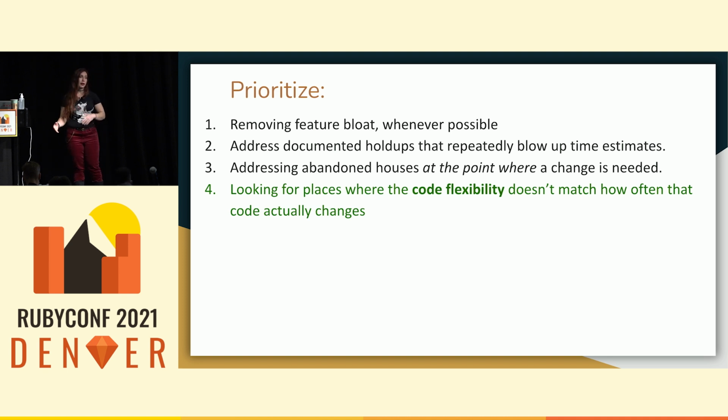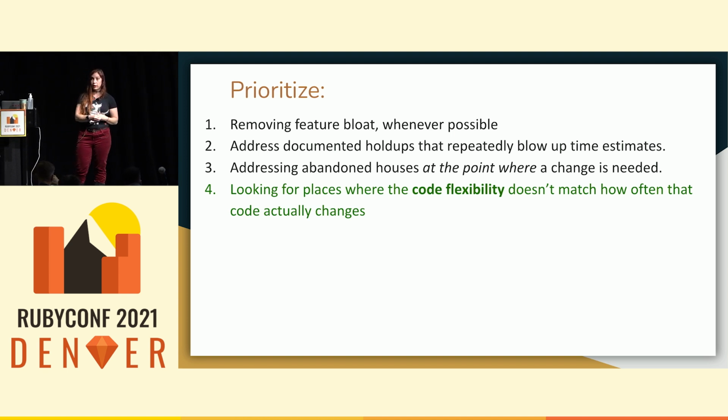We didn't have the data. The data told us one thing, and then it told us something else. The product changed. The whole company changed. We did a whole reorg. All kinds of things can happen that result in the code base not having flexibility in the right places. But maybe it's something that's going to take a relatively large upfront investment of time to fix. Down here at your fourth priority is your opportunity to do that, because these are the kinds of things that require a relatively high upfront investment.